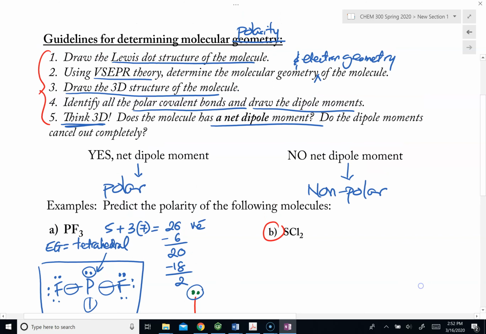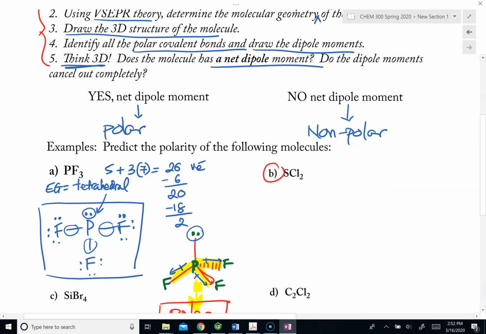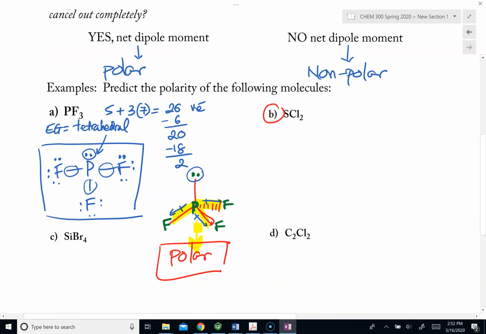So this topic right here combines a lot of things that we have discussed throughout the whole chapter. First, draw the Lewis structure, followed by VSEPR geometry, molecular geometry, and electron geometry, and draw the 3D structure, and polar and non-polar covalent bonds. So this topic covers many other topics together. And to be able to do them, we have to understand many other topics that we have discussed already.